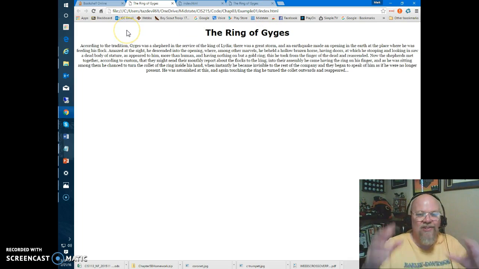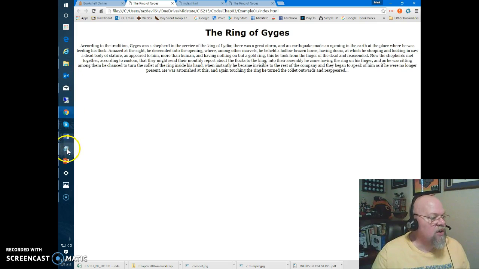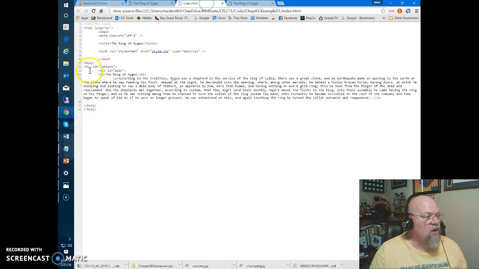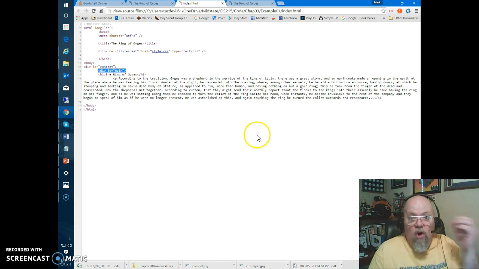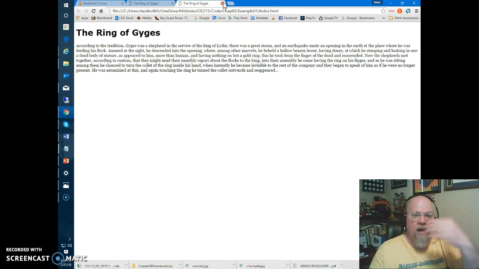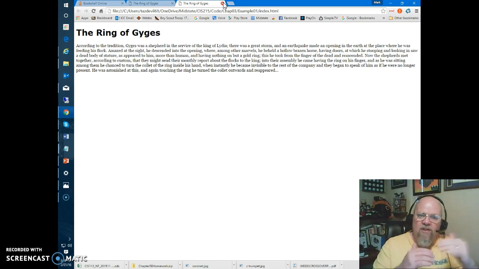Why? Because everything is inside of that div tag. If we look at that style sheet, we can see that main says text-align center, and here is the main tag. So everything from here on, well, there is no ending div tag. They really needed to put in an ending div tag. You should always have matching beginning and ending div tags. But the point is we can create a style for that particular div tag, and everything between the div tags will take on that style.